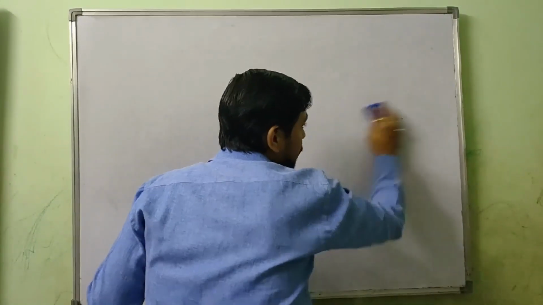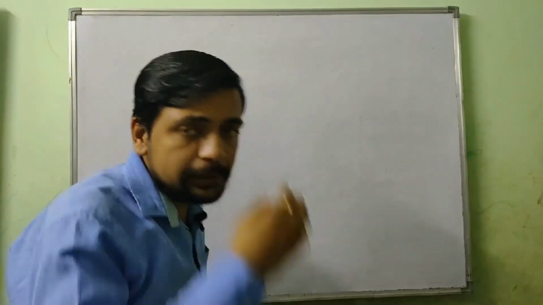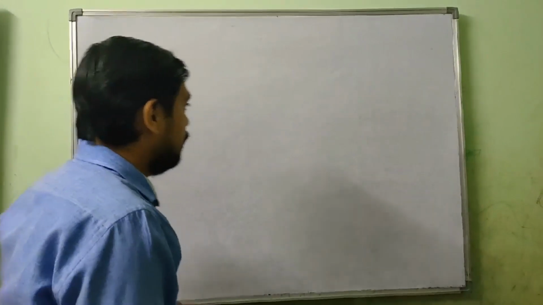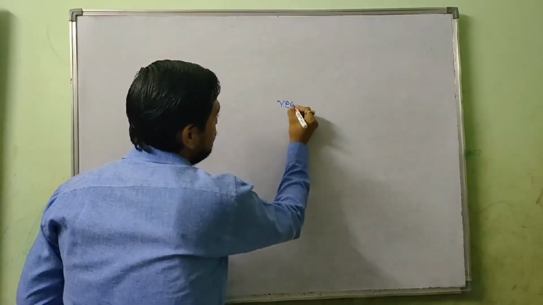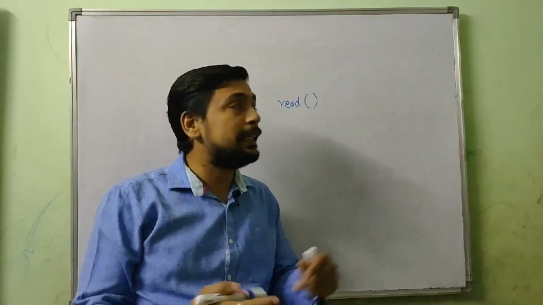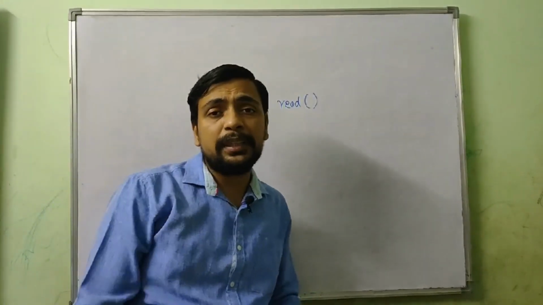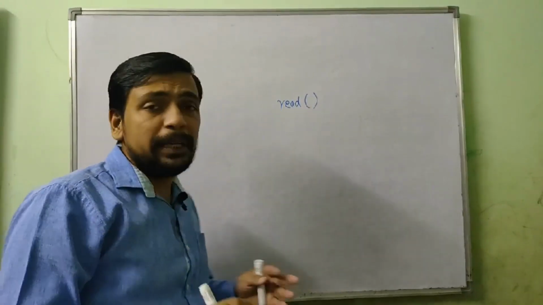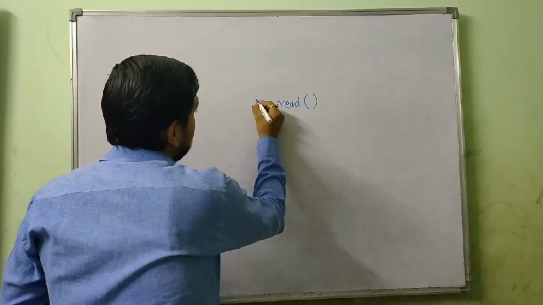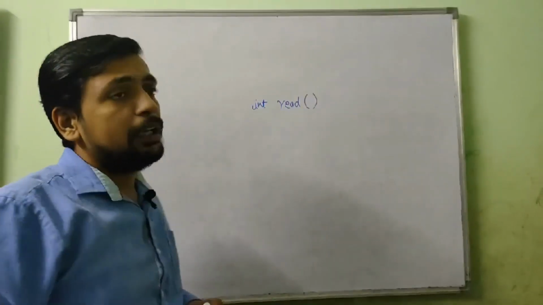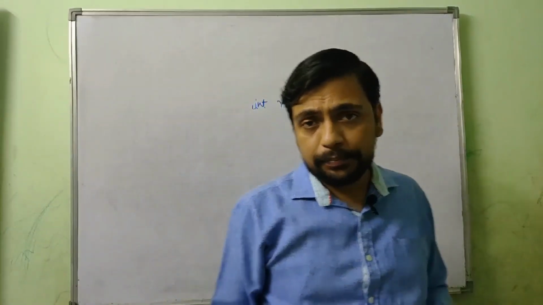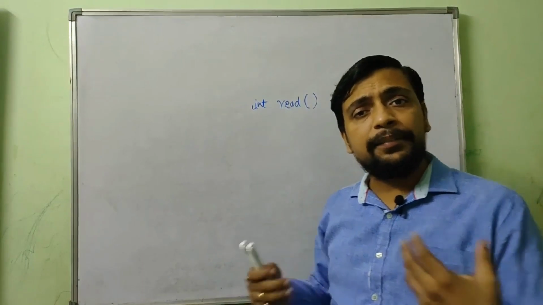Now there is a method in InputStream class, and because in is an object of InputStream class, it can call that method. Now what's the name of the method? Method name is read, and actually it is an overloaded method. So there are a few other signatures also, but I'm telling you the basic signature that we will use. So read is a method and the return type of read is int. So definitely to call this method we can call it as system.in.read. Okay, now this read method will return an int.